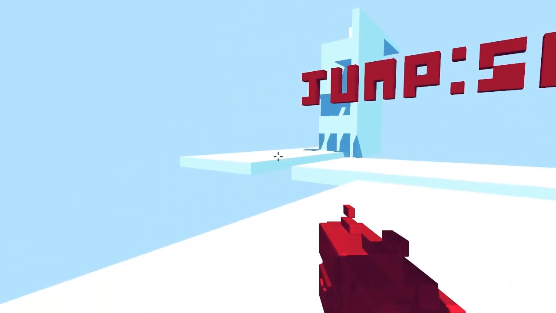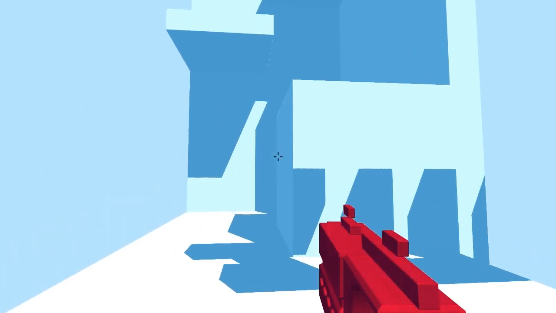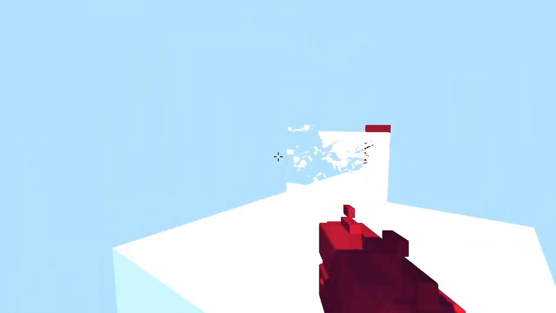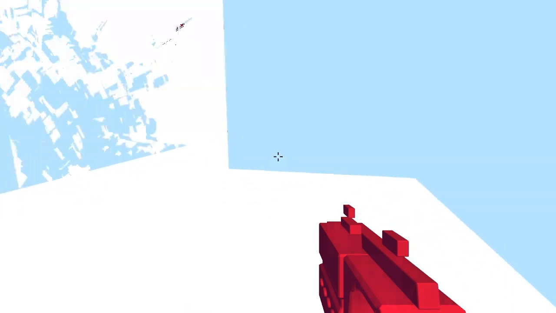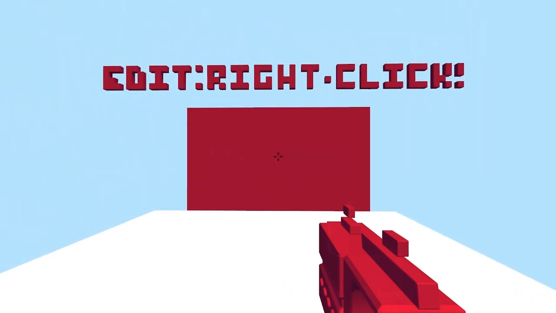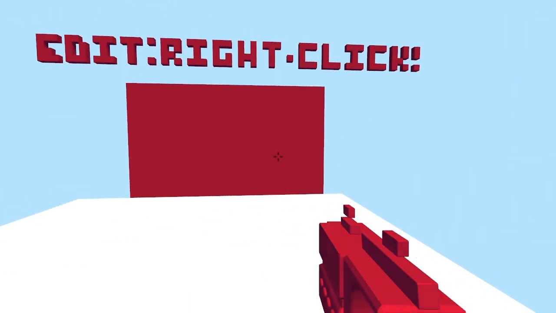And I just randomly fell off the top of that. That wasn't actually what I was designed to do. So let's try that again and not fall off this time. You can see the shadows all dynamically changing on the gun or whatever this object is supposed to be. I'm not actually sure what this is, but it is sort of the thing that gives us a focal point towards how we're going to be interacting with the world around us. So let's walk through this, and we can get to the actual editing, and I will explain what exactly we're going to be doing for the majority of this game.